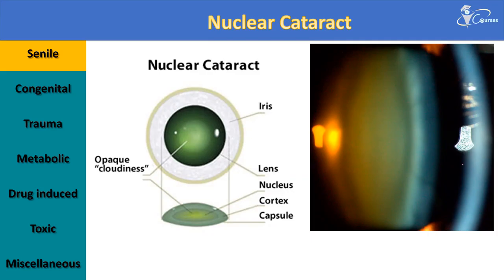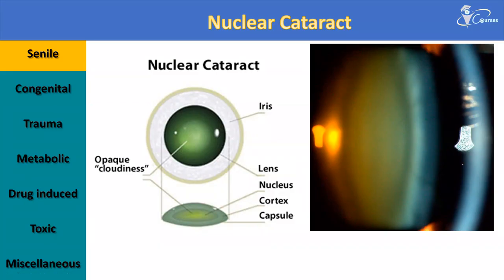So cataract is an opacification of the lens. So why the nuclear cataract? This nuclear cataract, you can see it appears as a yellowish or brownish discoloration of the lens. You can see the lens here. This is where the nucleus is. That's why it's called nuclear. It affects the nucleus. There is opaqueness, there is cloudiness of the nucleus, which appears as yellowish color.